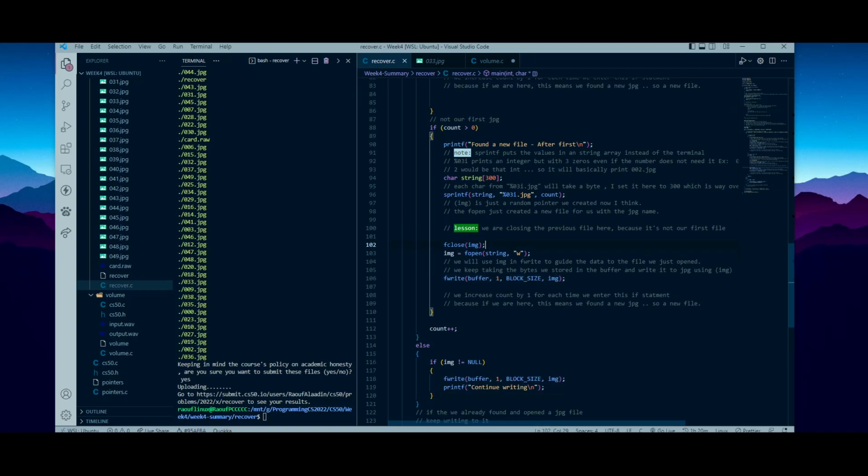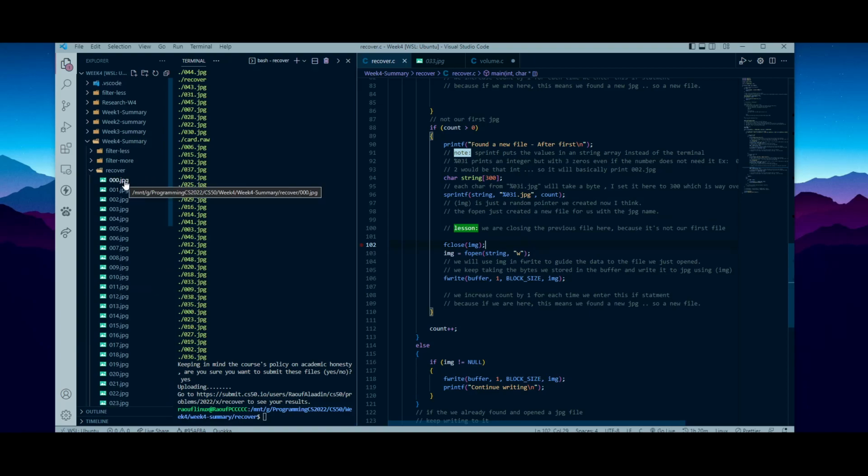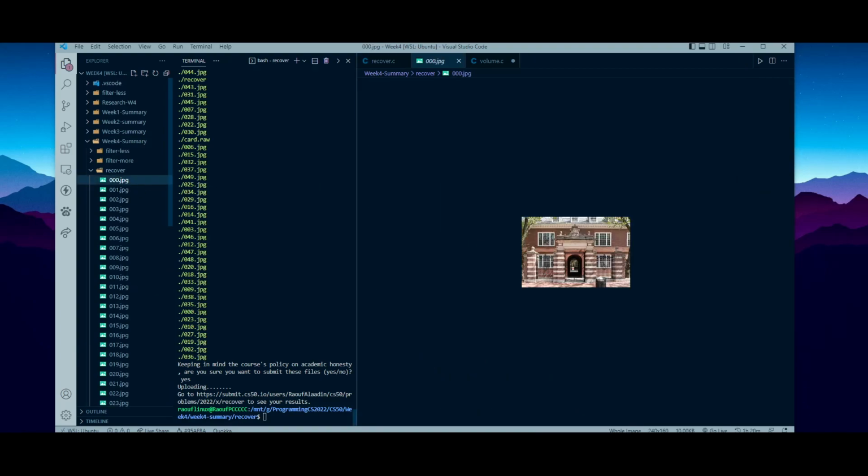You have to, so using the fclose function and pointing to image will close the 000 JPEG we just finished writing to. This is a resulting image basically. I know, nice. And this is the second JPEG file.